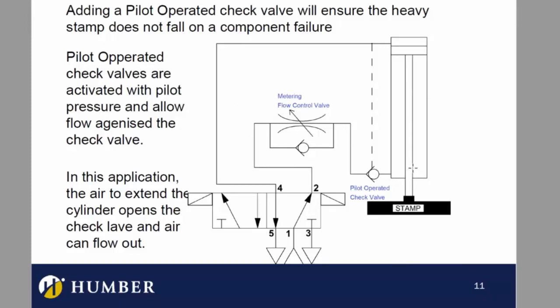So in your printing press design, you better be putting throttling in there, or more specifically, a meter valve. This is called a non-return throttle valve. It's a throttle valve with non-return. Okay, good. So it's important to understand in your design about fail-safe and also simply for control. In this situation, I do not want my stamp flying down. I've got to put this throttling in here.